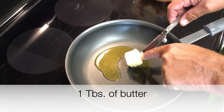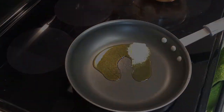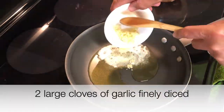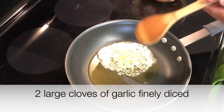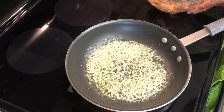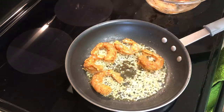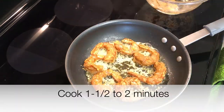On a medium to a high heat, I'm going to add 1 tablespoon of butter and 1 tablespoon of olive oil. Now I'm going to need 2 large cloves of garlic, finely diced. These are large cloves, so if you're using small cloves, maybe 3 or 4. Add the shrimp. They only take about 1.5 minutes on each side.